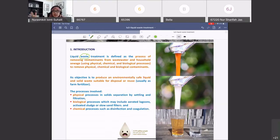And of course, the water treatment, like the water that comes from your pipe, the clean water, that one comes from mountain, from clean sources, yeah? And that one also has its own processes to make sure that the water provided to the household, to the business areas, to the commercial areas is clean. But we are not going to talk about it. Now we are going to talk about waste, yeah?